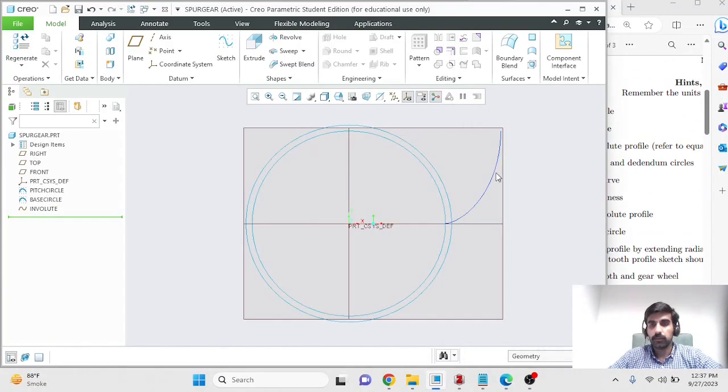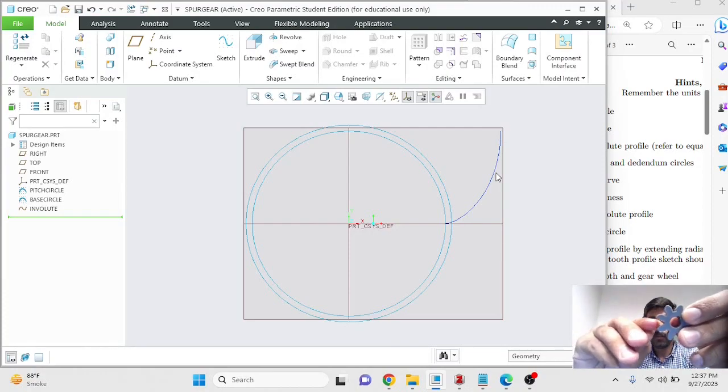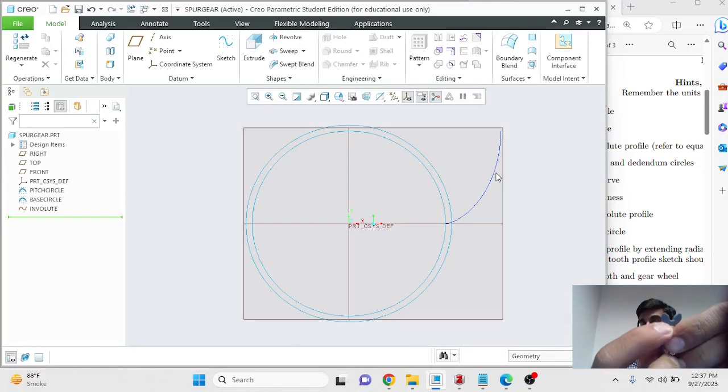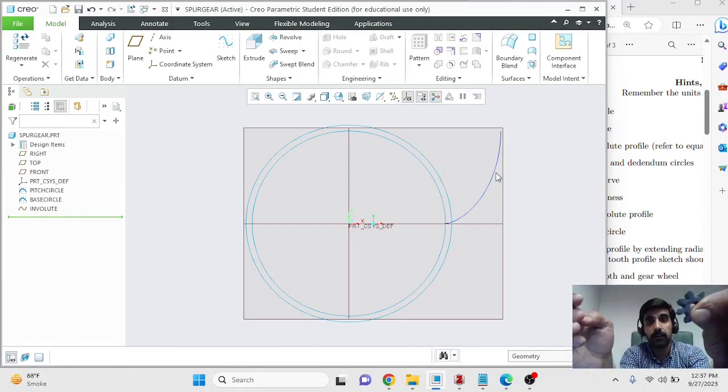Now hopefully things are making sense. What we've done so far is that we've made this involute portion of the curve. We don't know where to stop this, because it will go on till the addendum circle. So we'll have to make the addendum and the dedendum circles to truncate this curve, but we have a curve which we can work with now.